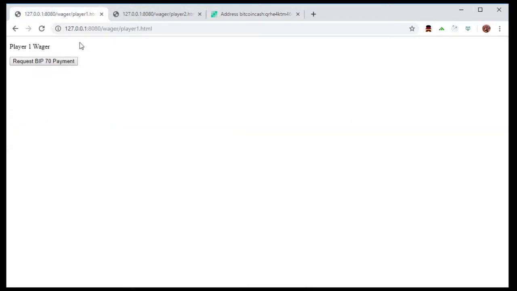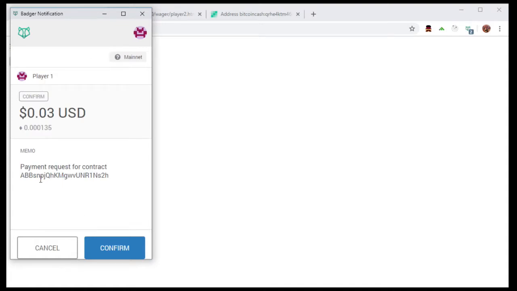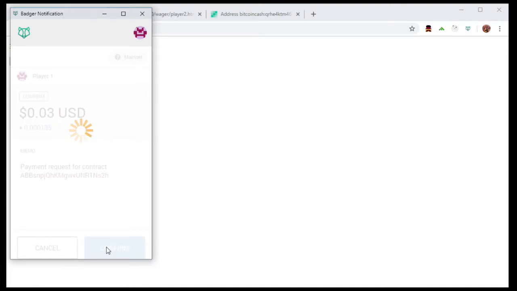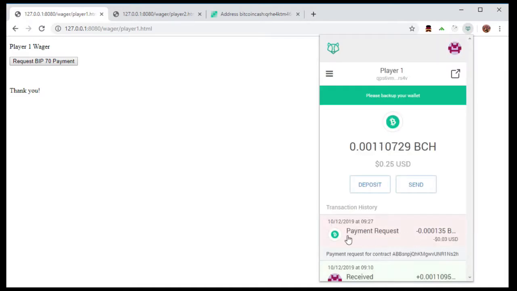So player 1 is going to make a wager. This would be done just by clicking on a wager that has already been made. He's going to make the player 1 side of the wager, player 1 wins. He's going to say that he wants to take that. A notification for a payment request will come up. You'll see 0.000135 is what he's going to be paying. That's about 3 cents US. The odds on this are a little different, so he's paying a little bit more because the odds are not in his favor. And that's the way that we can do this in a non-custodial way.